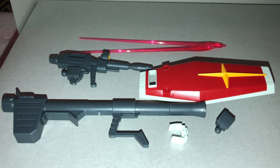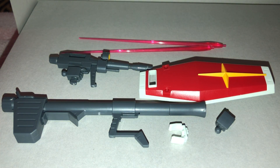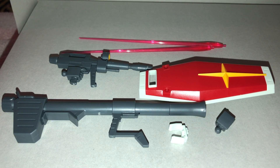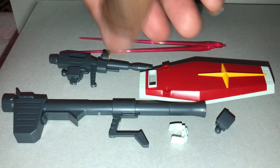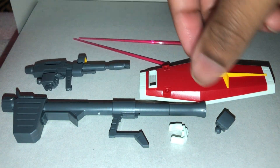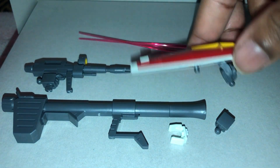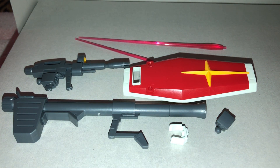You have two beam sabers — the other ends are in the Gundam at the moment — and you have a beam rifle, bazooka, your shield, and a little extra clip to put on the back here to hook on the bazooka. Then you have a couple of sets of hands. Here's one holding hand next to the shield, one that I've attached where it has the finger out holding the beam rifle, and then there's another one attached to the shield. I didn't take these loose because I'm lazy. Anyway, that's the extra stuff that comes with it.